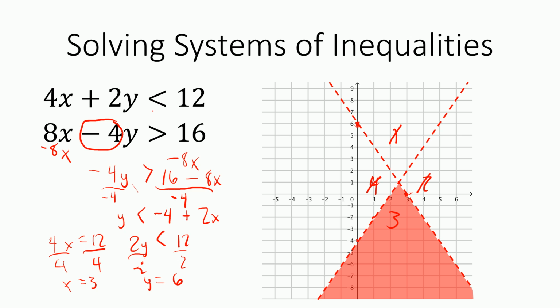So the rule that we can think of is if there's a negative in front of the coefficient of y, then we shade opposite whatever the symbol is. And that's actually a rule we can use because it'll work every time. So if there's a negative value for the coefficient of y, then you're going to essentially flip the symbol and treat it like you flipped the symbol.